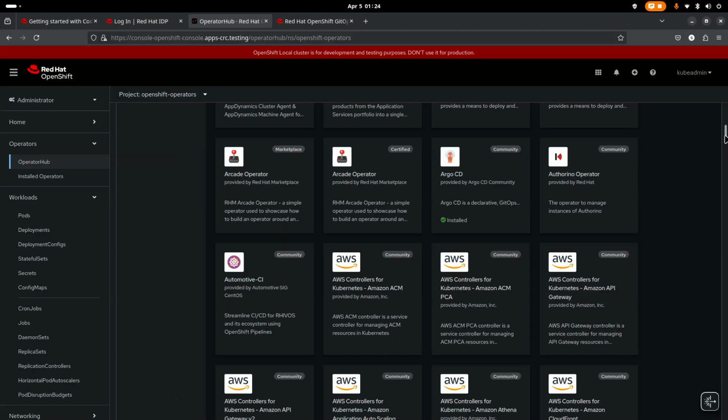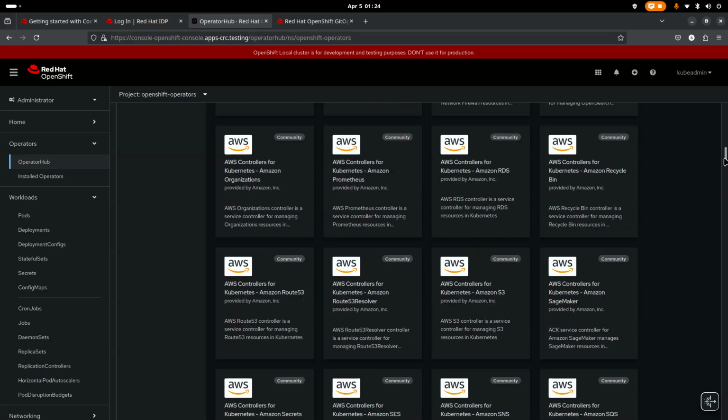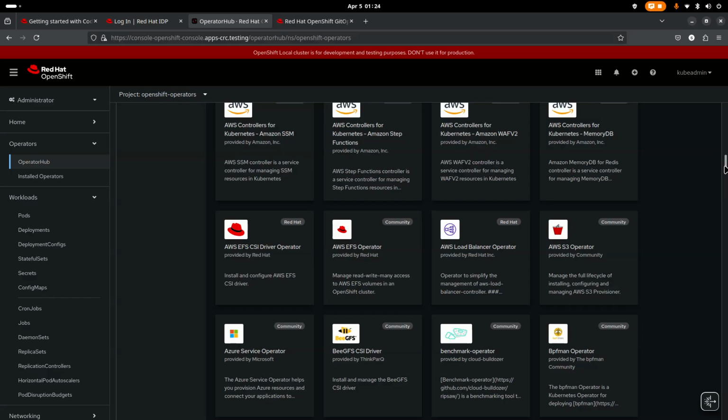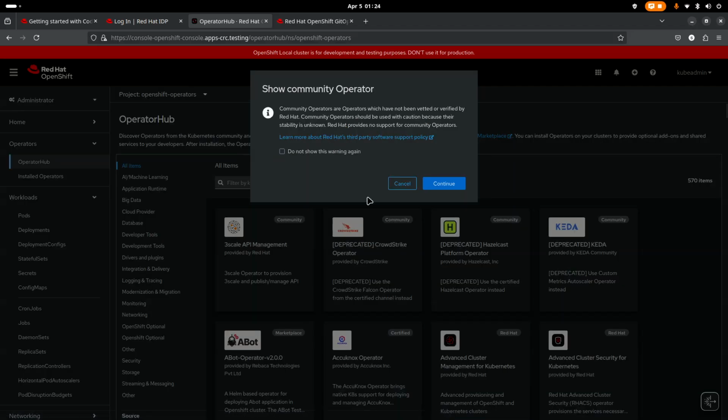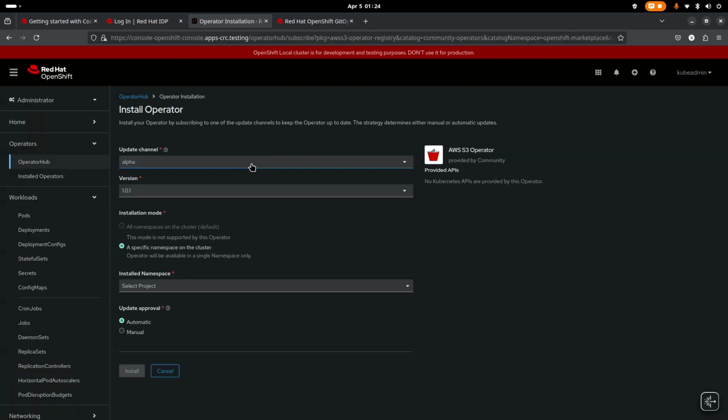It's very interesting to go through all the operators, and you can see you can deploy an S3 bucket in OpenShift, the S3 operator. So this one I'll just install. It's only available in a single namespace.